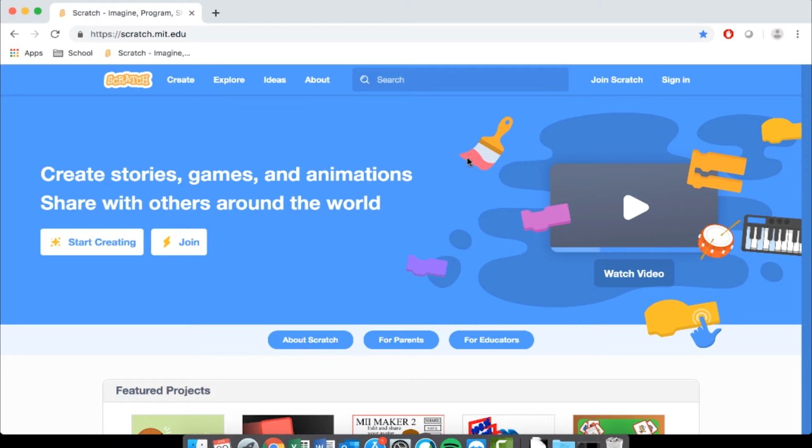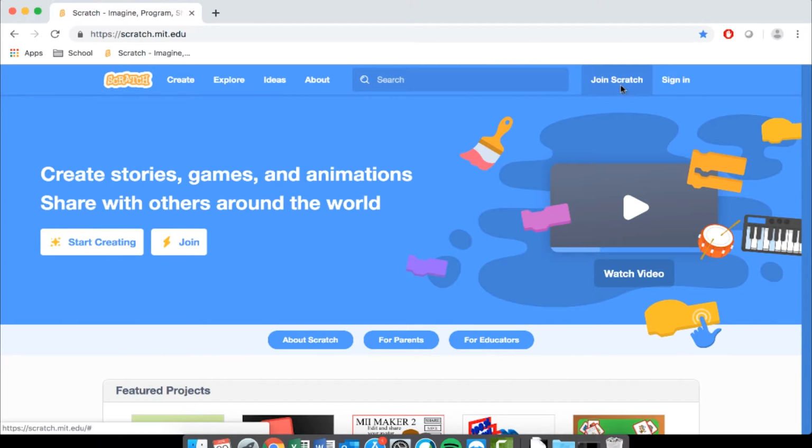So the first thing you'll need to do is navigate to the Scratch website, which is scratch.mit.edu. Once you get to this website, you're going to need to create an account. Now, before we go any further, if I do go a little too fast for you, feel free to pause the video, rewind it, and then just catch up on where you missed out. So like I said, the first thing we're going to do is make an account.